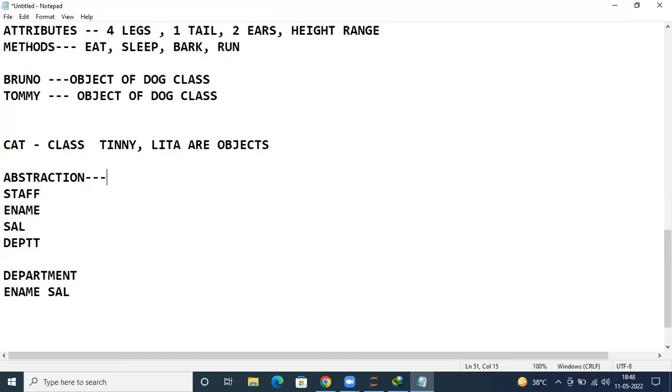Because this is not meaningful for you. You are a driver of a car. You are not a mechanic, right? So what they did, they hid unnecessary things in the bonnet. That is not important for you. This is important for a mechanic. So when you go to purchase a car, they hide the unnecessary details inside the bonnet.